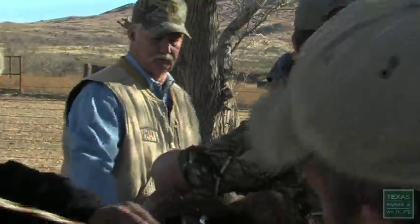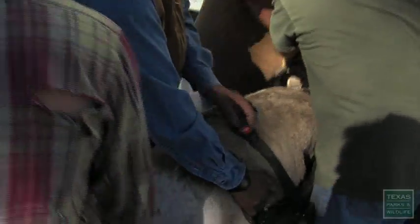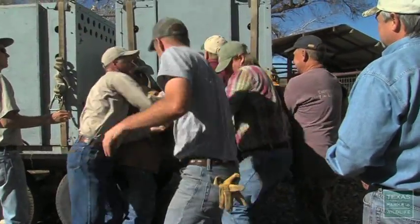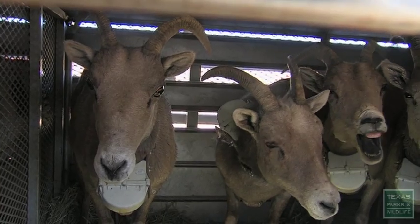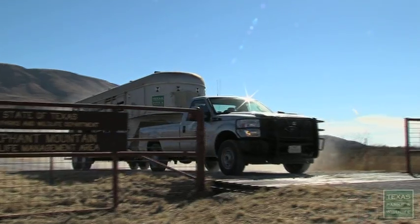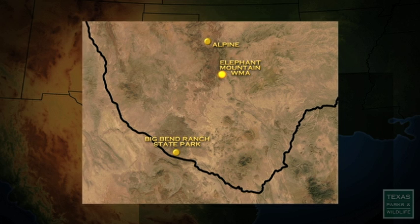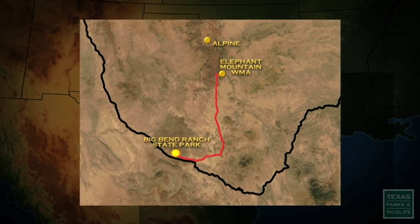Let's put him in the trailer. Once the animal is done being processed and he's taken over to the trailer, at that point he's no longer hobbled, so you have to watch it — it's almost like a mini rodeo. As soon as we get those two sheep on the trailer, we're going to call it for the day. From Elephant Mountain to the Bofecillos Mountains of Big Bend Ranch State Park, it's roughly about two hours, going at 60, 65 miles an hour. We just stop once or twice to make sure everything's fine, then we keep on trucking.